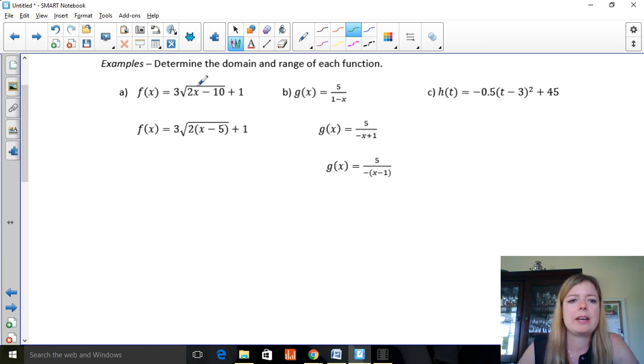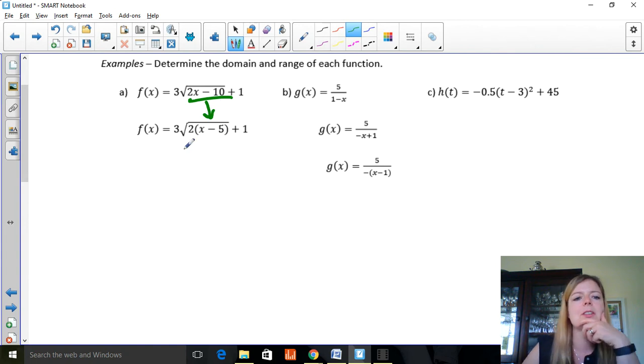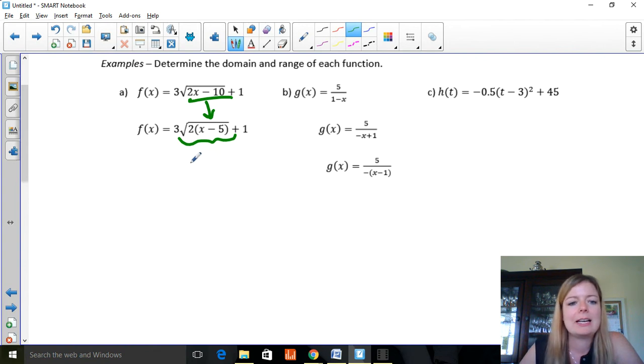So you've got to think about here. Notice that I factored out k, because then I'm able to better see what's going on with my domain. With a square root function, I just need to think that whatever is under the square root cannot be a negative number. So it has to be non-negative, that's 0 or positive. Notice I don't say it has to be a positive number, because 0 is included. It can be 0. So we say it has to be a non-negative number, which includes all positive numbers and 0. Small technicality, but it's there.